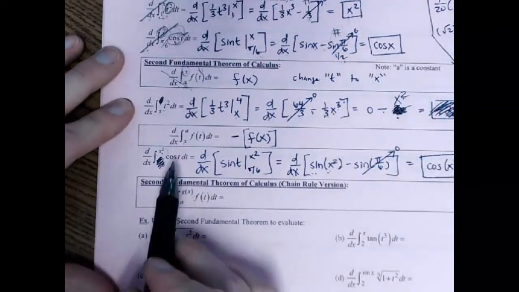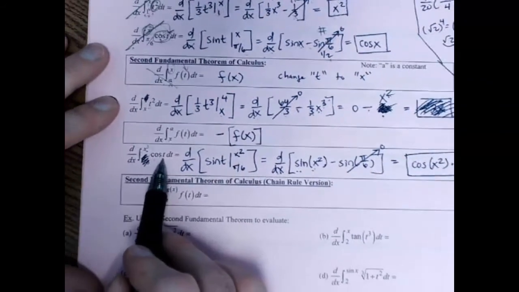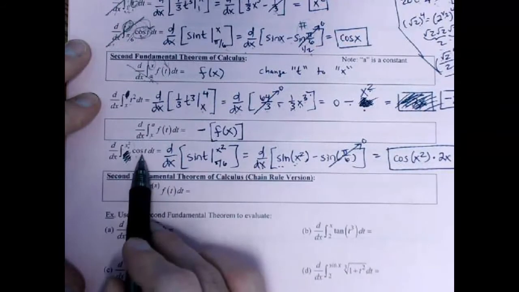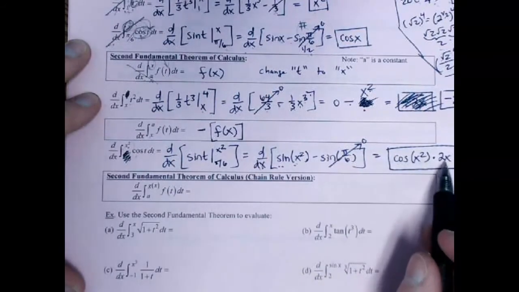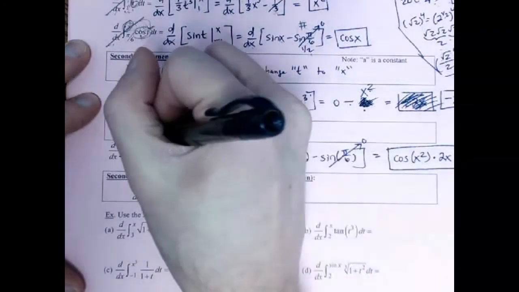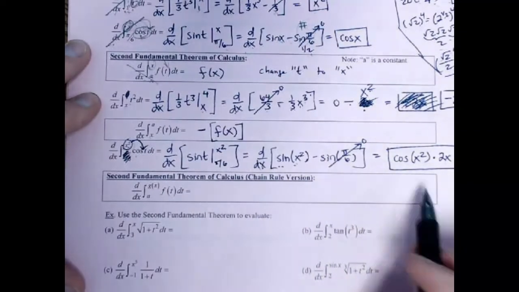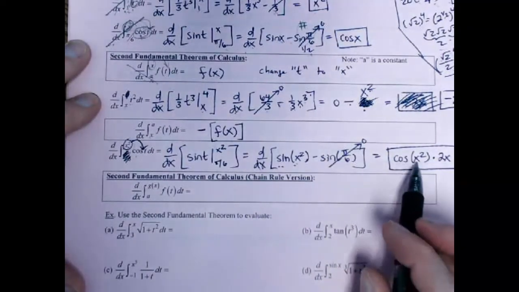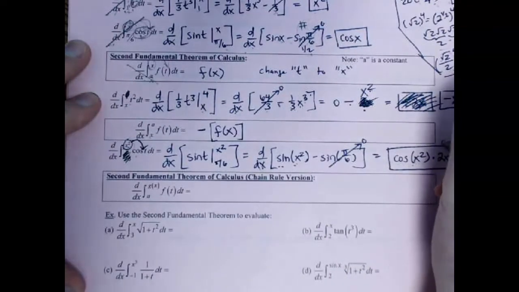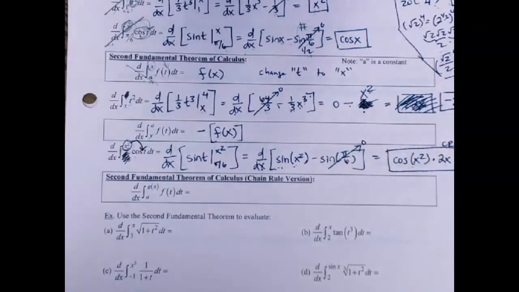So I started with cosine t, and I ended with cosine of x squared, but then I needed to do chain rule, right? So what happened was this x squared, that variable part, plugged in for the variable t. Instead of cosine t, I have cosine of stuff, whatever that stuff was, you plug it in for the variable t, but then you needed to do chain rule. You needed to account for the derivative of that inside piece, the stuff that you plugged in.